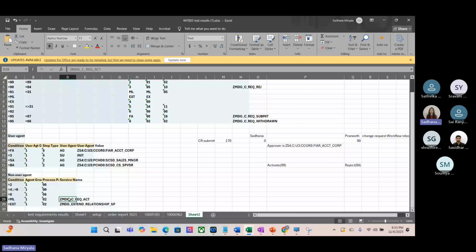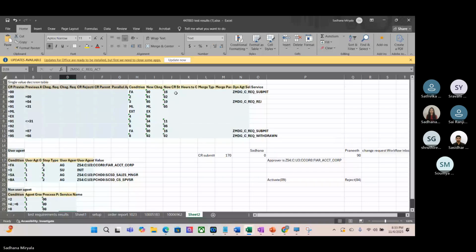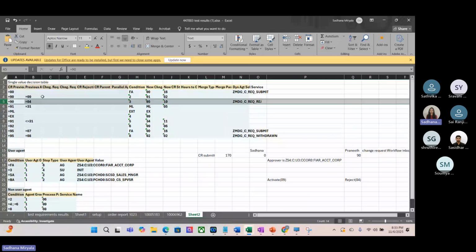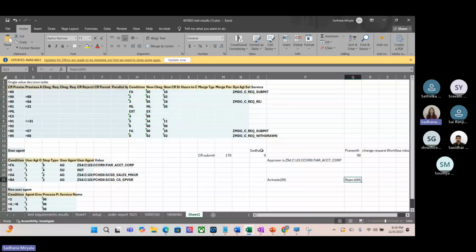And here, if at step 90 the change request is rejected, then it has to route to the requester again. Let's say Pranit has rejected this change request. So it has to route to Sadhana again for the next steps.